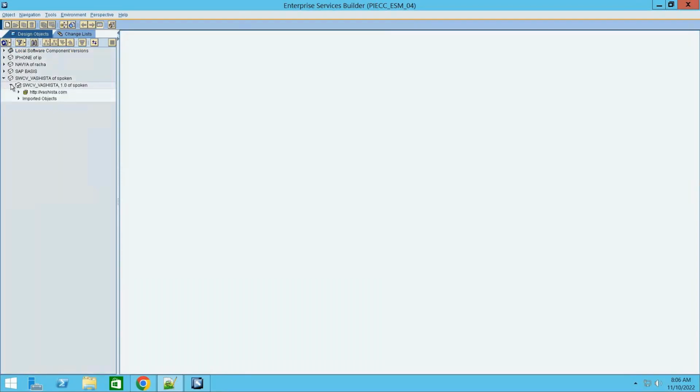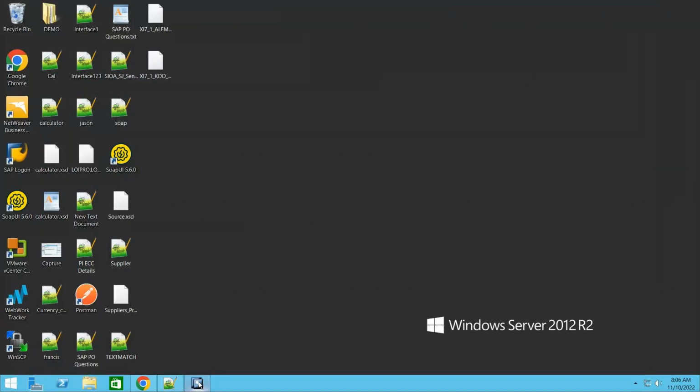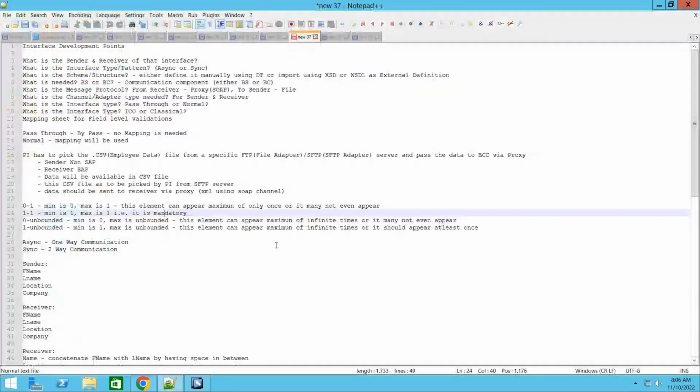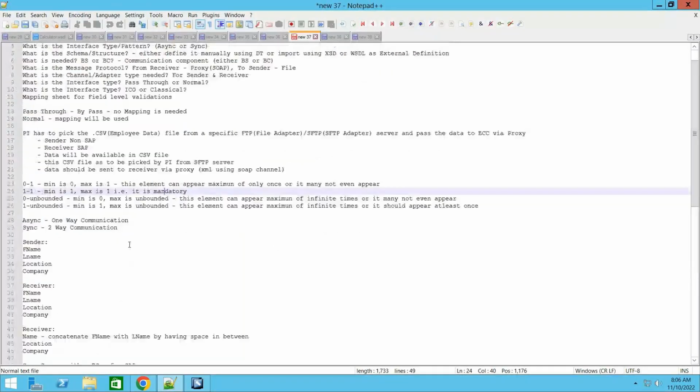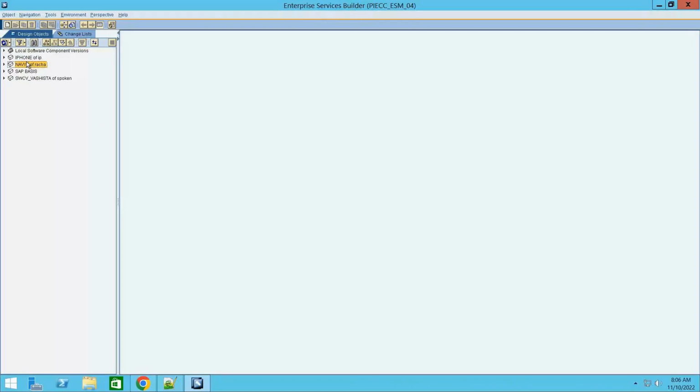All our software components have been removed. Very good. So yesterday we created these data types, right? Someone has removed all the software components here, so we have to create new ones again.